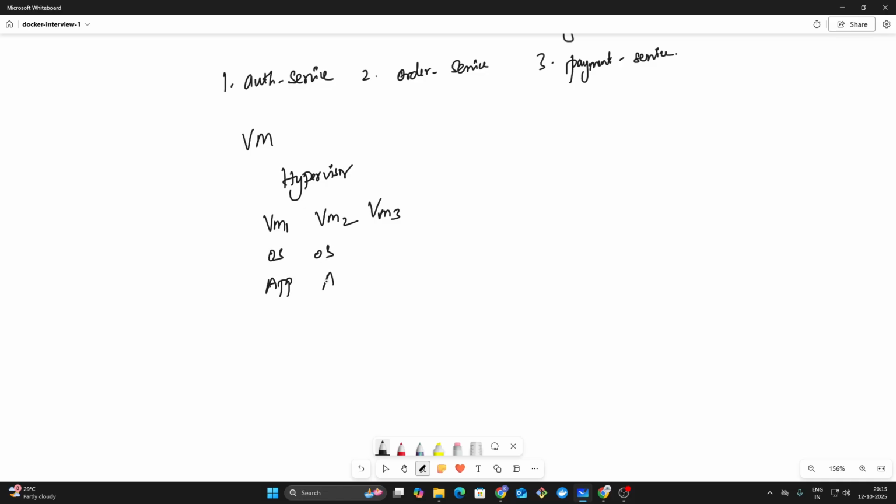This is how you will have it in VMs. Coming to Docker, we will have host OS plus Docker engine, and apps with their dependencies together.